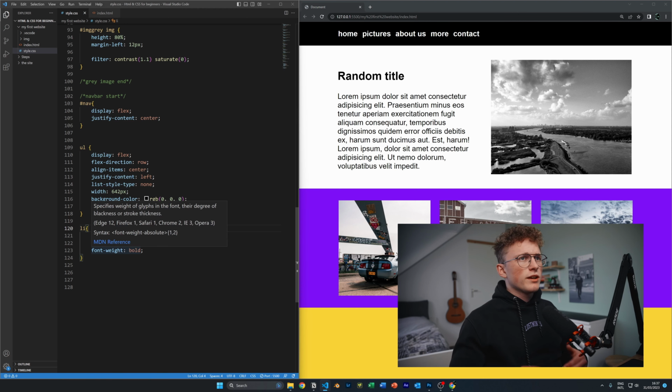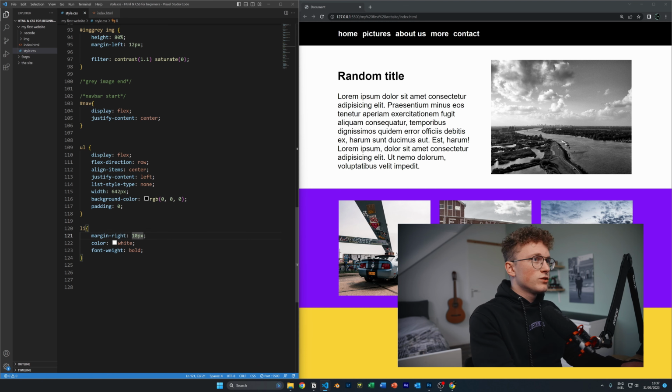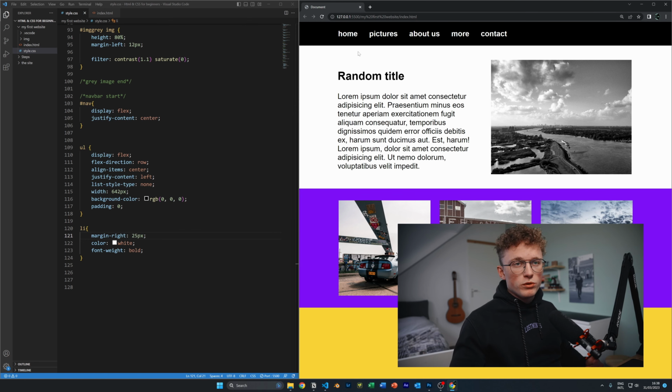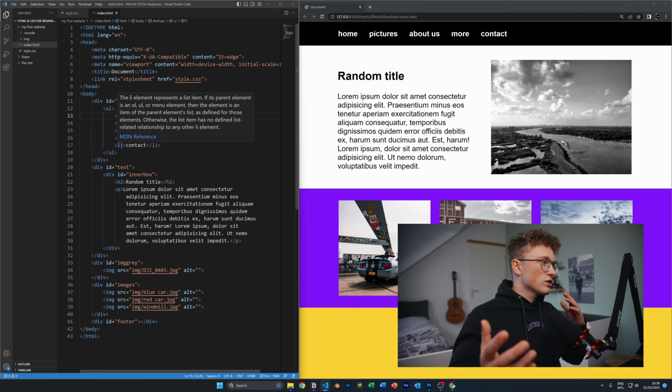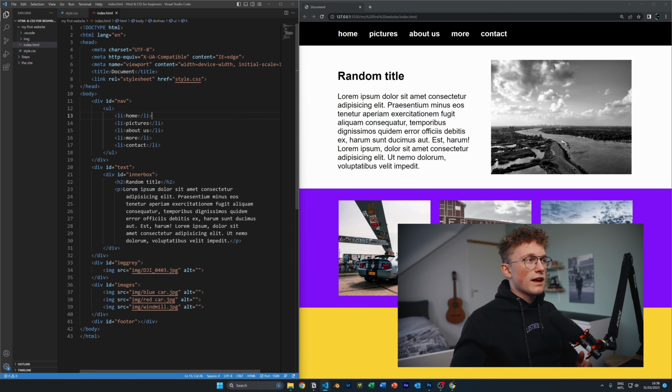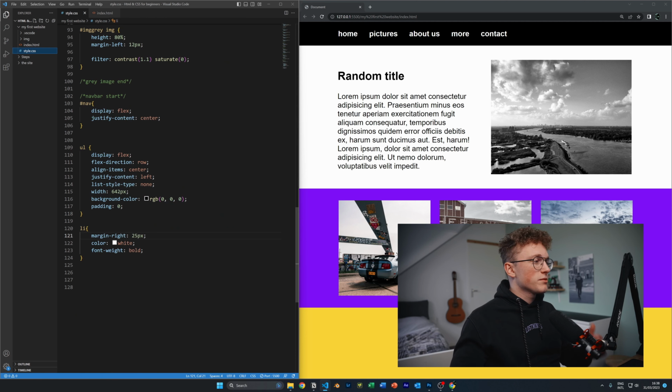And actually, now I'm looking at it, I think that we can use a little bit more space between all of these titles. So let's change the margin on the right to 20. Yeah, 25 will do. Let's make home blue because we're on the home screen right now. We could do this a few different ways. We could, for instance, give home its own ID, target that, change the color. But that is a little bit annoying to do for every page. So what we will do instead is a bit of CSS magic.